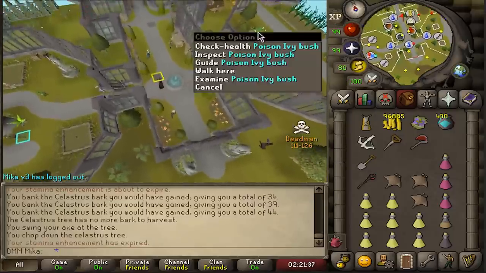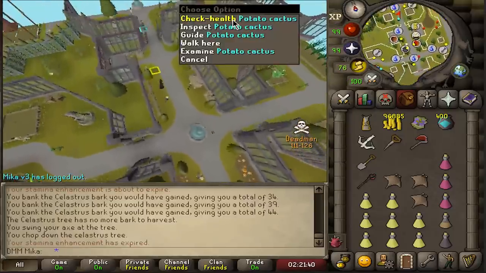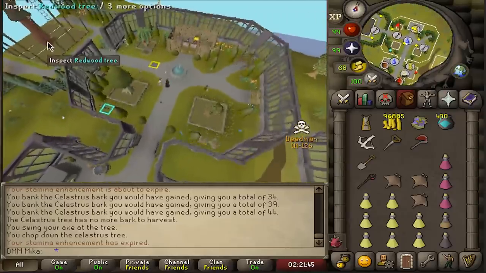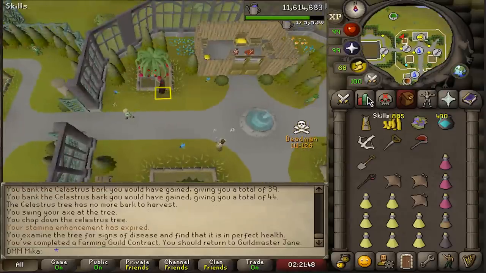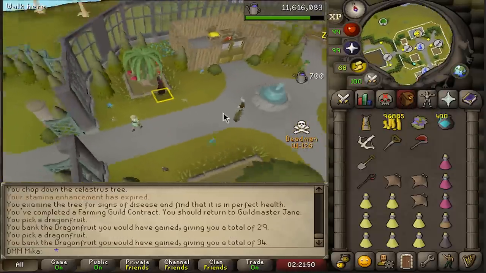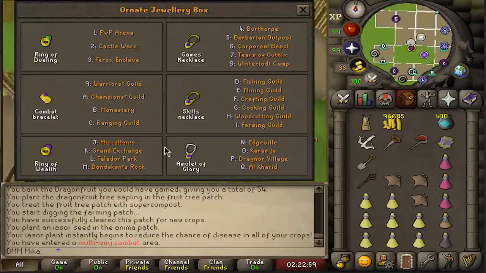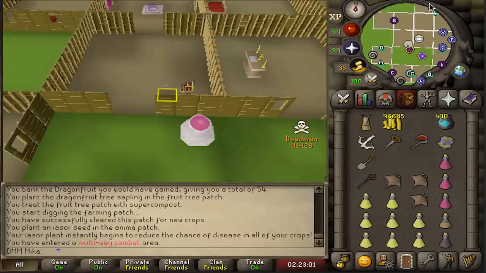I'm skipping the whole Snapegrass, Poison Ivy and Potato Cactus because I don't want to risk being there for too long. So Dragon Fruit to go, and we actually almost got another full level, so that's huge. But I think I forgot to open all my seed packs, and I think there's a lot of money hiding in that. So we're gonna see if we get any good stuff.